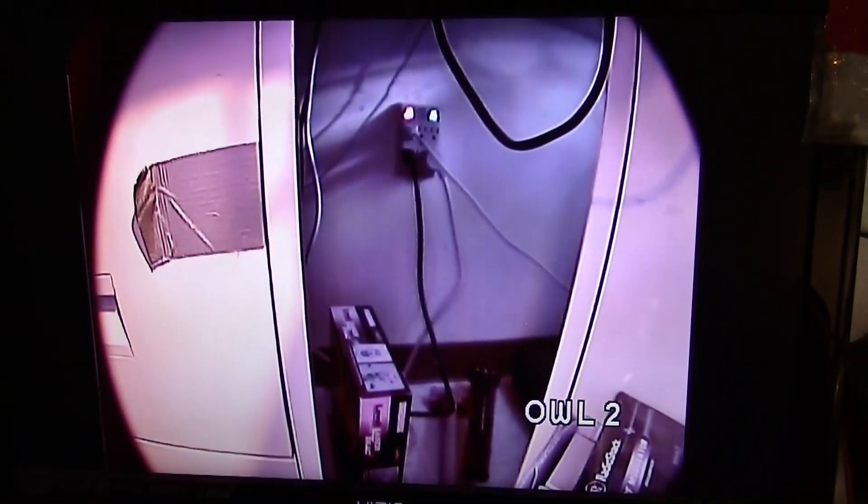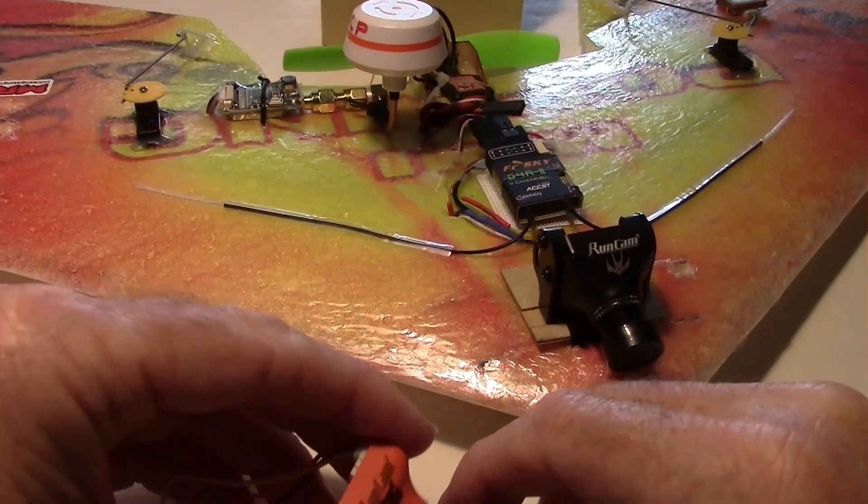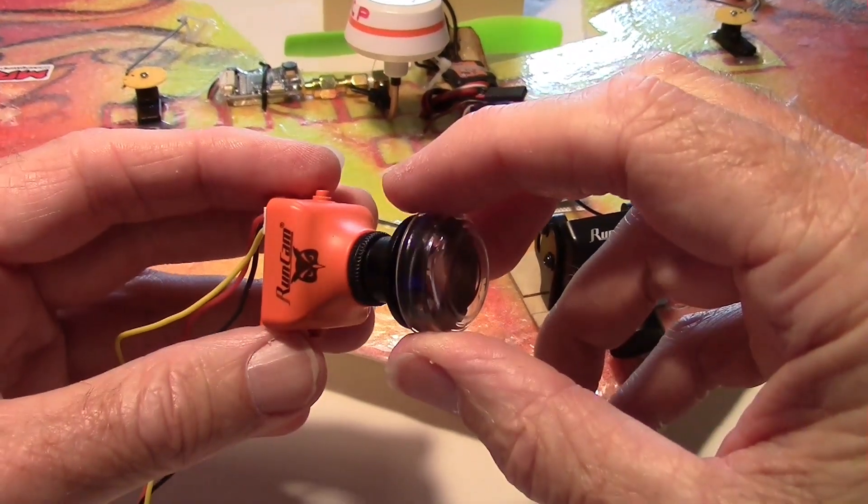I'm thinking this is actually a more narrow angle lens, so that may affect the flight a little. The other thing is if you pull back you can see it's kind of circular — not too badly distorted because it is a narrow angle lens — but it does have a vignette circle around it. I'm going to miss some video real estate, but I don't think that'll be a big issue in my goggles when flying FPV, since the edges are often fuzzy anyway.